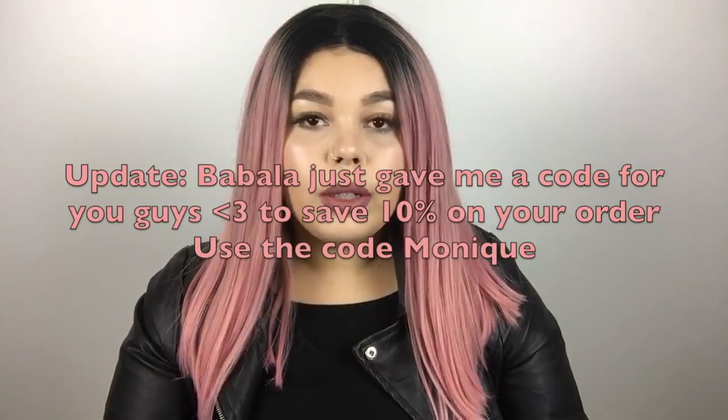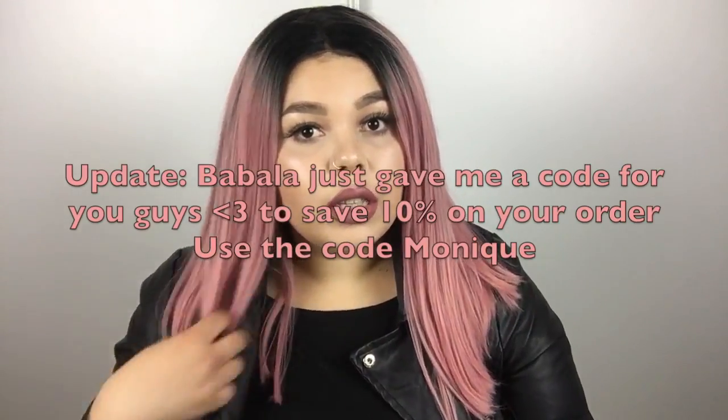But if you have the money to spend, you should check out their website — they have so many wigs and you can check their social media to see what they look like on other people. I wish they had given me a coupon code for you guys. I'm not getting paid to say anything nice about this wig; they just asked me to review it. Let me quickly compare this pink to the last pink wig I bought — they look similar but this one has more of a purpley tint. Definitely not the same.